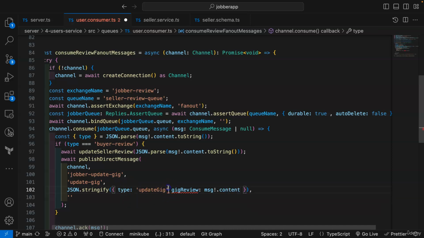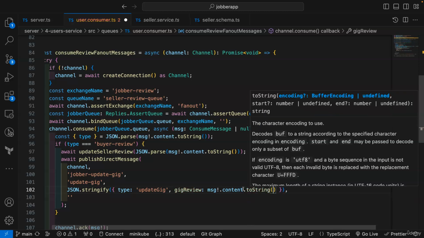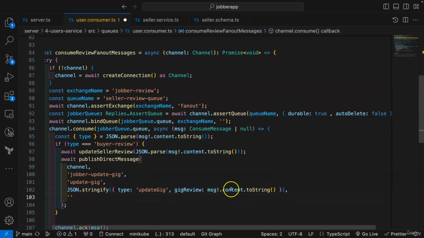Let me add a comma here. .toString. Okay, so these are the messages we want to publish to the gig service. And then here I can say message sent to gig service.